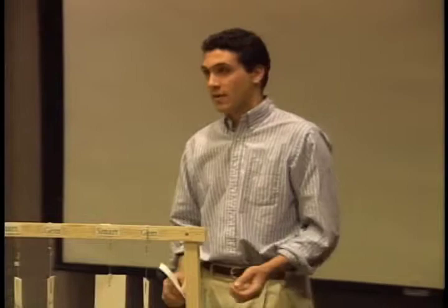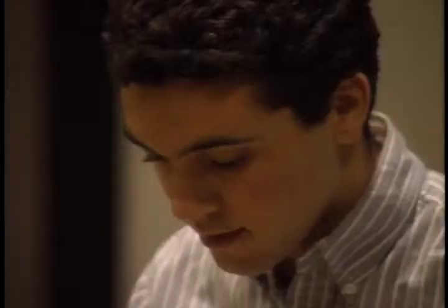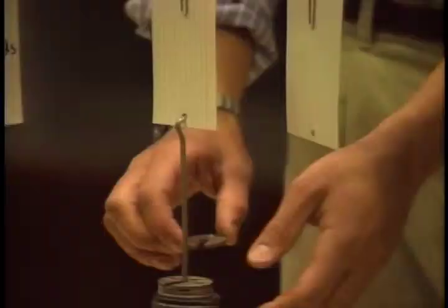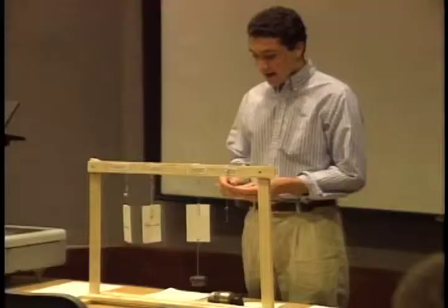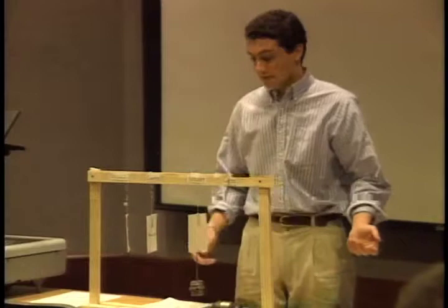Today the smart clip — I will prove — is a better alternative because it holds much better, looks much better, and is cheaper because it uses less material. Here is a smart clip and here's a gem clip. When I pull these two pieces of paper, you'll see the gem clip falls out first. At 130 grams it can't hold — yet the smart clip with 130 grams, I could probably stack a lot more on here.